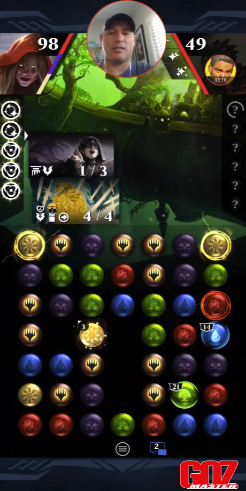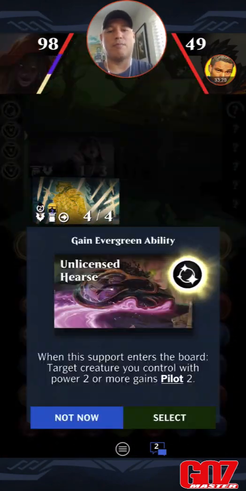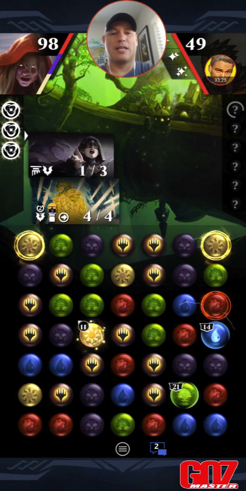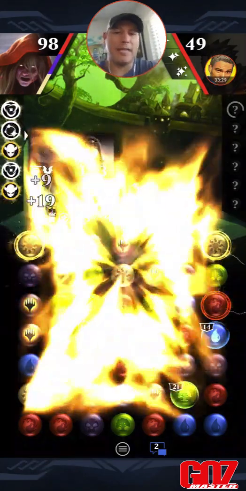So we're going to do that. We're going to keep him on there. She's not big enough anyways. Shoot, I'm putting those on the board. I'm giving it to him. I wanted to give it to her. It's all right. So we have that. We're getting all the stuff.